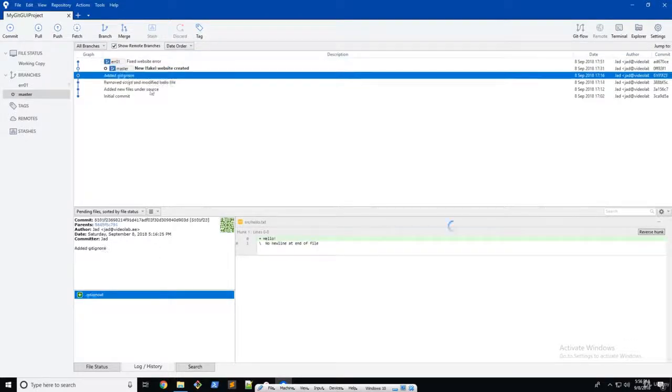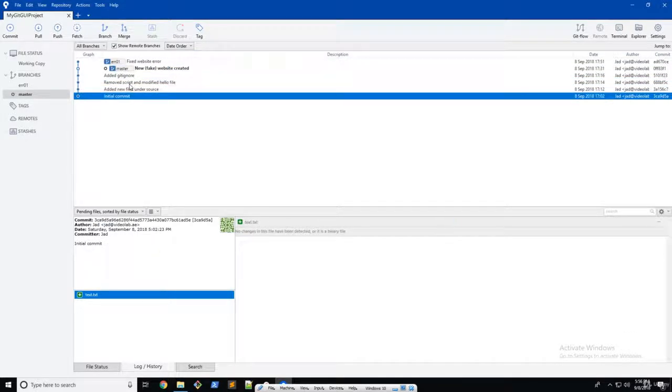So merging branches in Source Tree is really not that difficult. It brings up a little wizard, you can select the branches that you want to merge, and it's just overall a very, very easy process. The first thing you want to do is make sure you're checking out the master branch, or whatever branch you want to merge your target branch into. So for example, if I want to merge my error branch into the master branch, what I would do is make sure I'm checked out on the master, just like we were doing in the terminal.